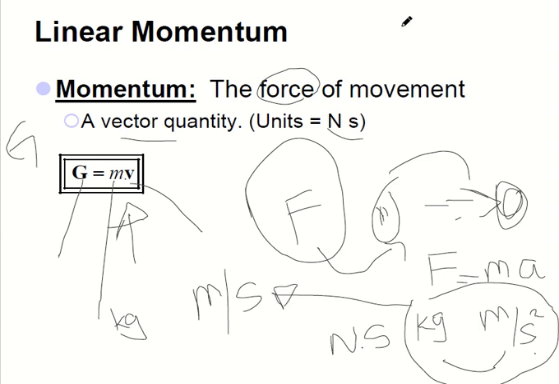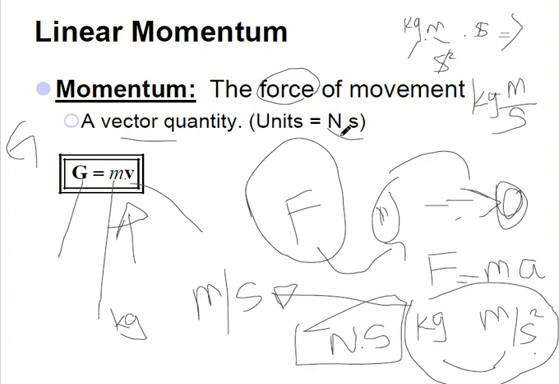Because Newton is kilogram meter per second square, times second. One s is going to cancel, so you will get kilogram meter per second, because one of the s is canceled. So you get kilogram meter per second as your momentum unit. Therefore we can easily write Newton times second as the unit of momentum.